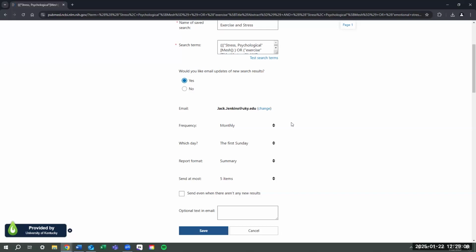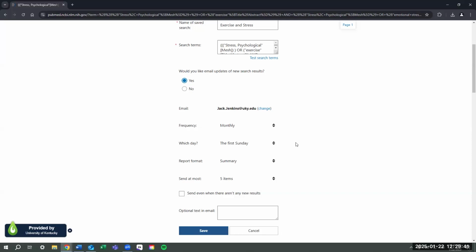If you know that there's not a lot of research on this topic, there's not going to be a lot of stuff that comes out weekly, so you want to do monthly. However, if this is a highly researched topic and you're just trying to stay abreast or afloat above water with these, you can do them daily, but you're going to get daily emails with links to articles. So that can be a lot. You can choose the day you want them delivered. Some people like the first Sunday. I personally don't want to send myself work emails on a Sunday, but to each their own.